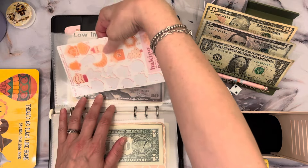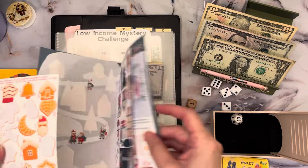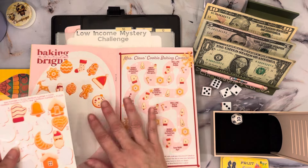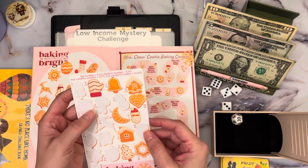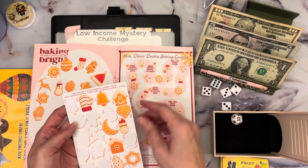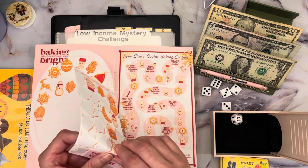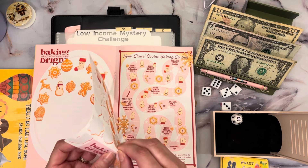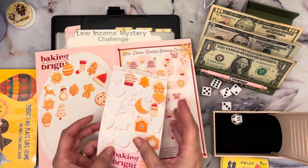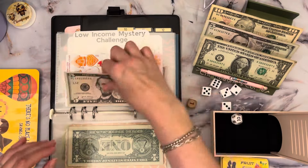Let's do our sticker challenge from Liz. I am going to be using this next year as well to save for Christmas. Let's do this — I want this to last a little bit longer. Let's do this tree cookie for five. So that's that and we'll put our five in.